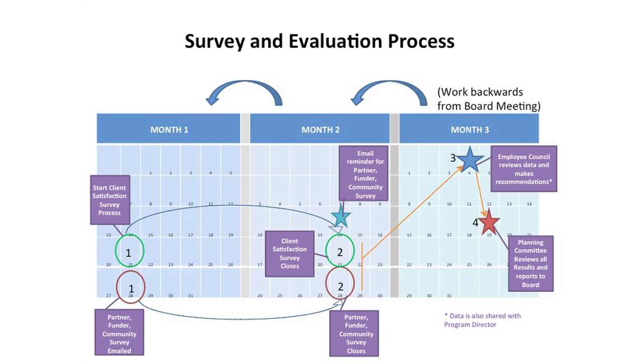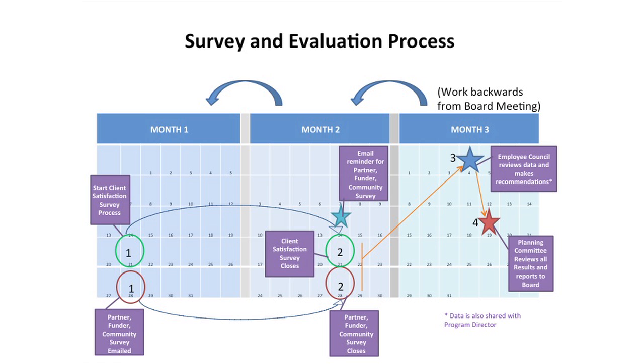Looking back now at number 2. Remember we talked about client satisfaction surveys, partner surveys, funder surveys close at the end of a 30-day period. So we have to go back and ask, okay, how much time do we need from the time those surveys close to mail the information to survey systems, to close the SurveyMonkey process and create a report? How much time is needed to do all of that? And our planning staff said, well, at least a couple of weeks to do that. So if you look at the time between numbers 2 and 3, you've got only a couple of weeks.